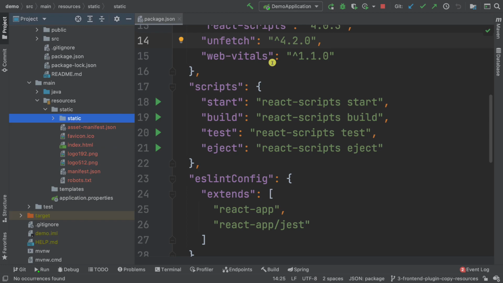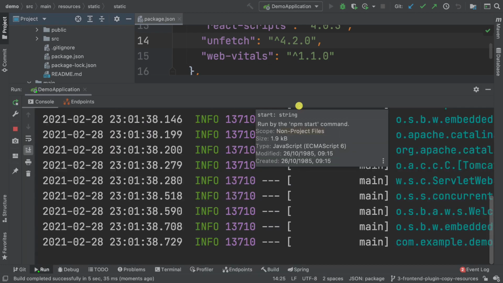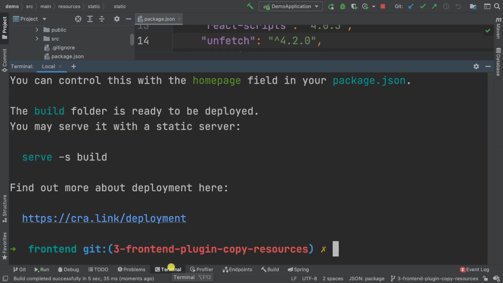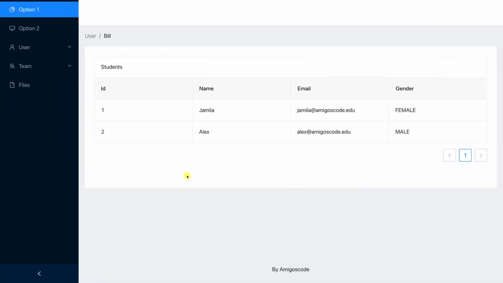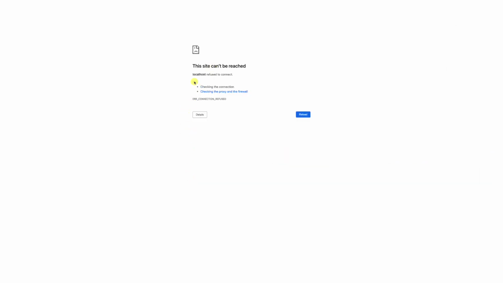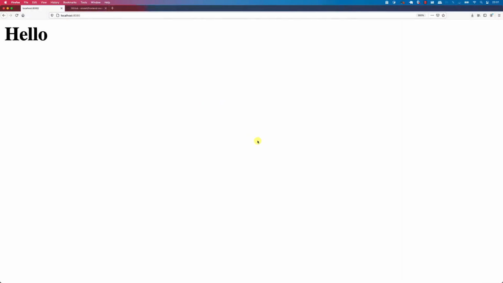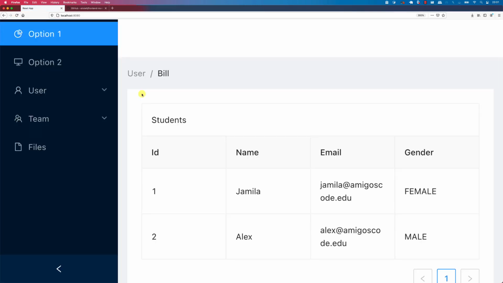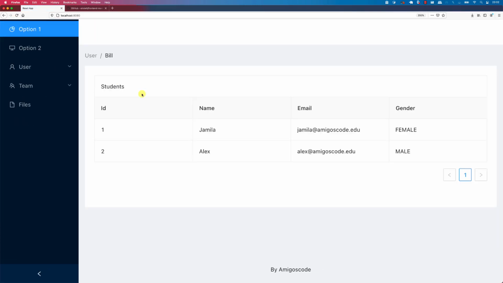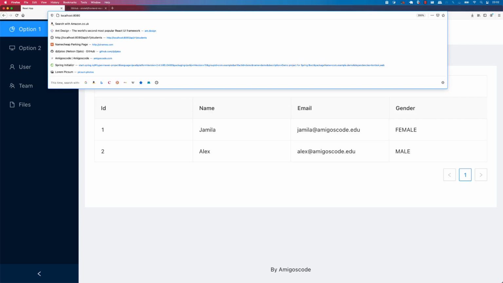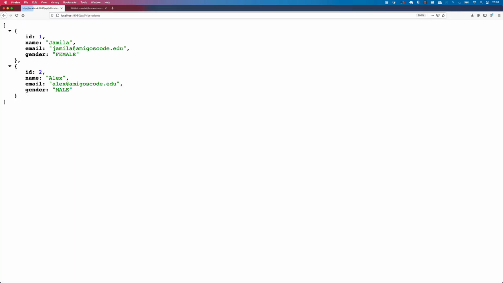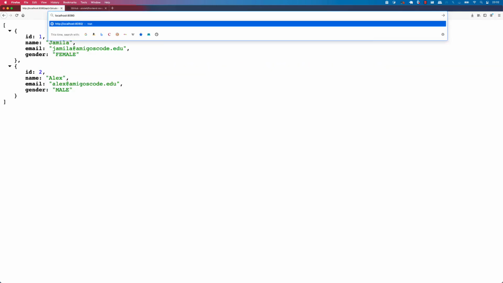And now let's actually restart the application. And what I want to do here is basically you can see that the front end is not up and running, right? So if I go here and if I reload, you can see that the front end is not up and running, but the server is up and running. And now if I reload, you can see that this is actually bundled up with our API. So the backend and the front end now are bundled up together. So here I can say API v1 students, and this also works.